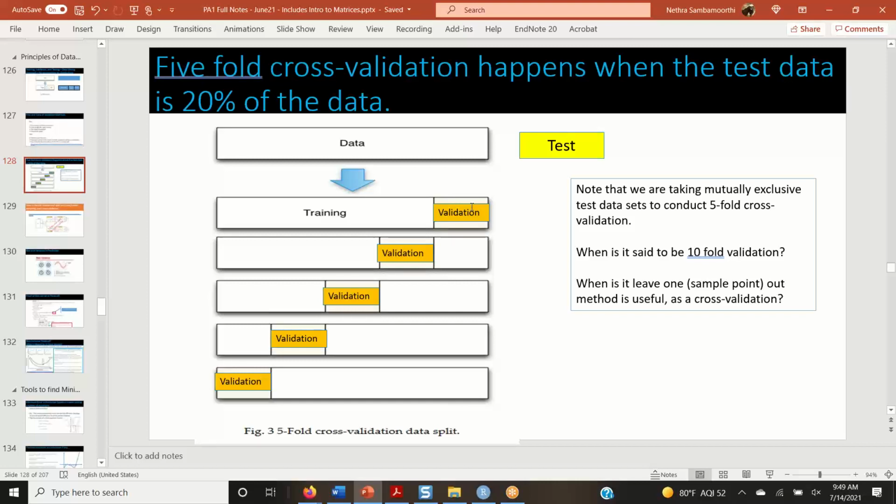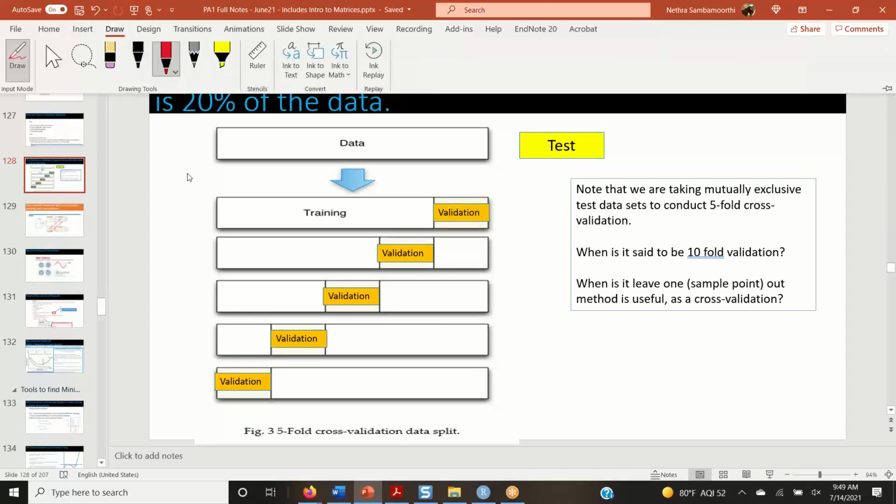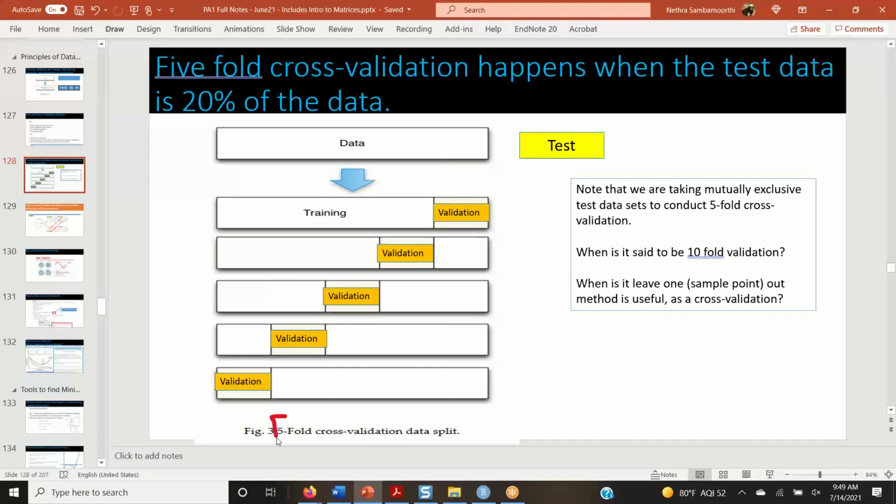So what I was saying is, Abhi, you understand what the validation split means, right? You understand what validation split is, correct? Yes, yes, sir. So when I say I want 5-fold cross validation, read this one, Figure 3, but it is 5-fold. This is called 5-fold cross validation.